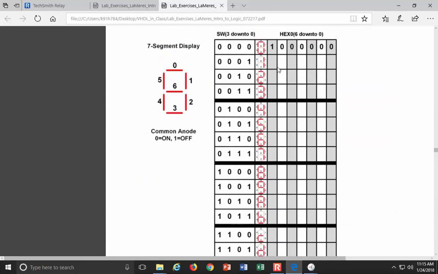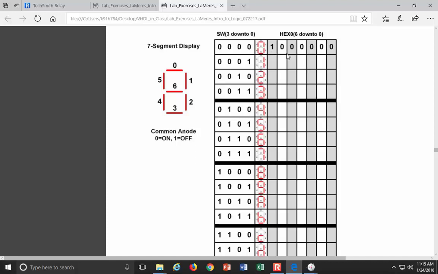Now, here's the thing with these LEDs. They are common anode, meaning that the LEDs are wired in the 7-segment displays such that the anode is wired to the power supply. Then it goes out to every LED, and then every LED is connected to the user input. Meaning, if you want to turn it on, you have to put a 0 down here so that you get a power supply drop across your LED and it turns on. So a 0 equals on. Okay, that's what it means.